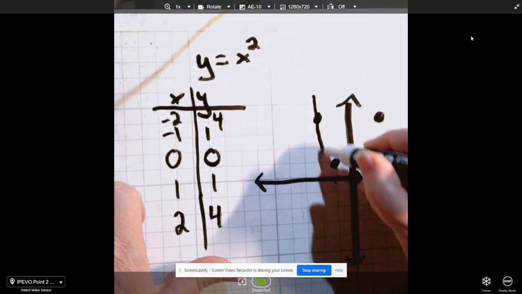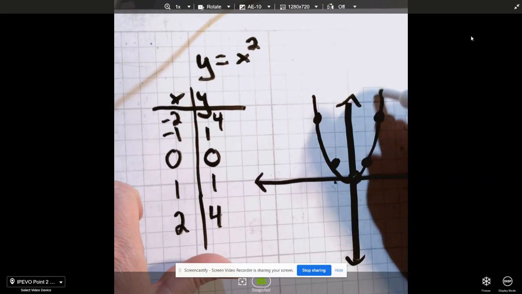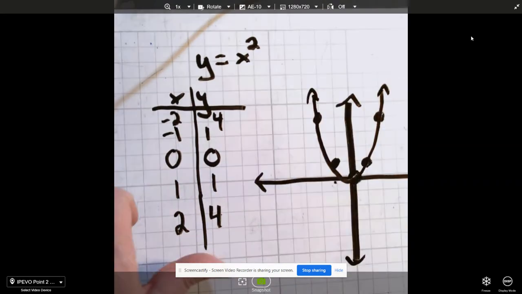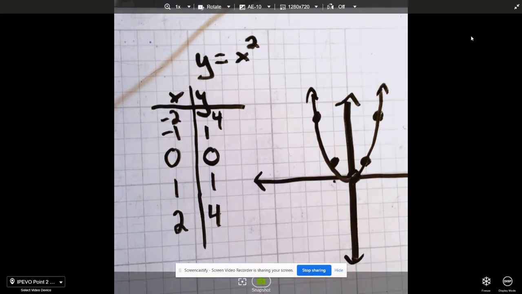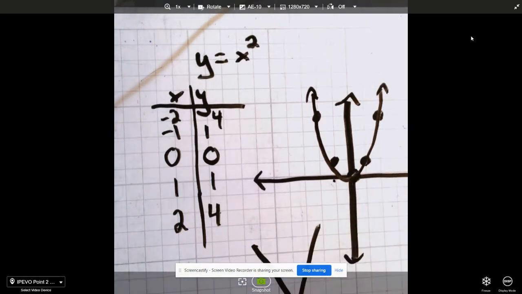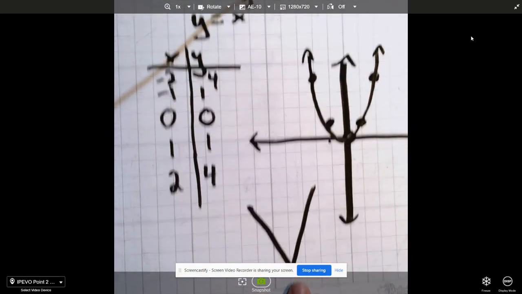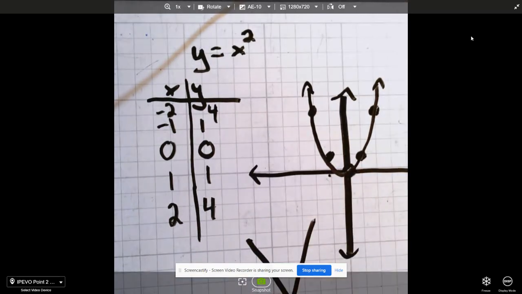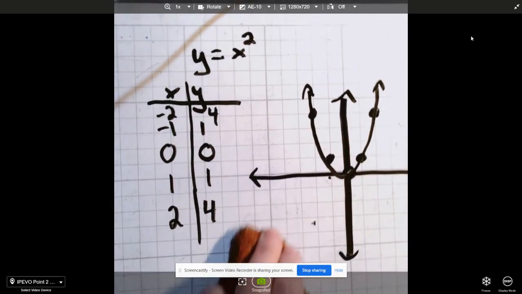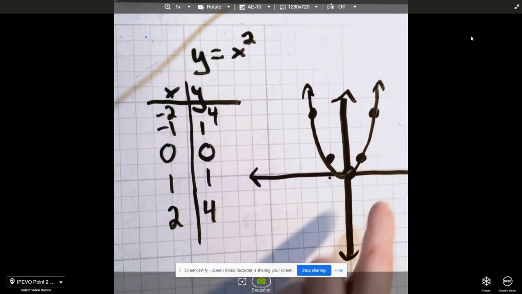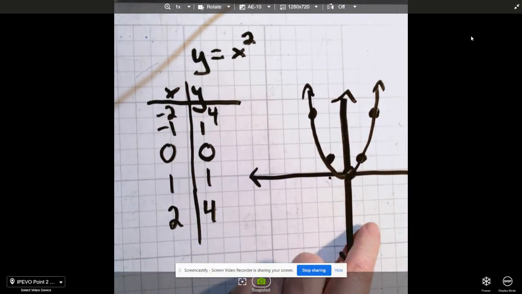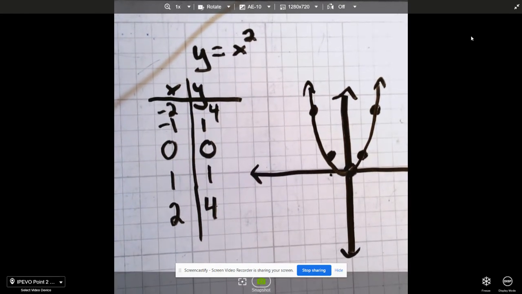So you can see my quadratic equation is always going to graph as some sort of a U function. Please make sure that you always round this. Don't make it straight like this, because then that would be an absolute value function. So make sure you're rounded here at the bottom. So we're going to actually use this pattern of over 1, up 1, over 2, up 4 in order to graph all of the functions that we have.